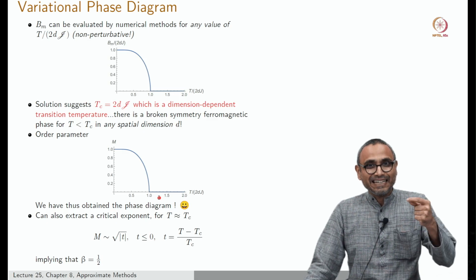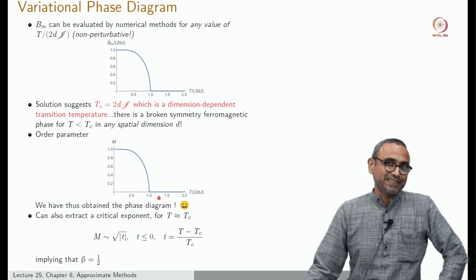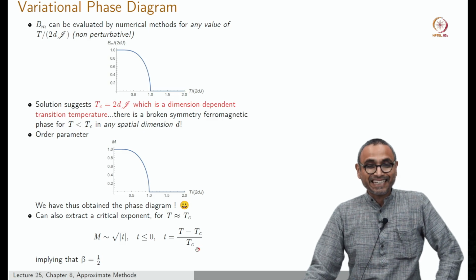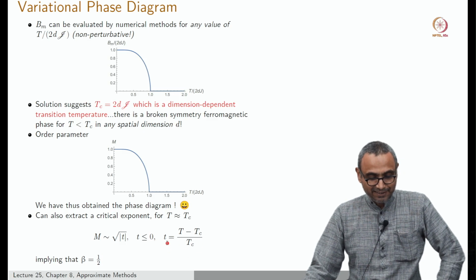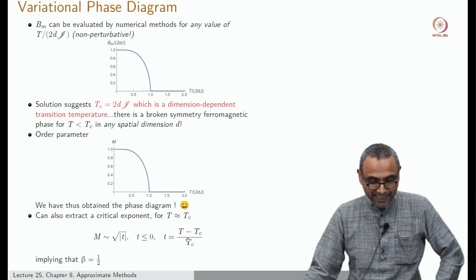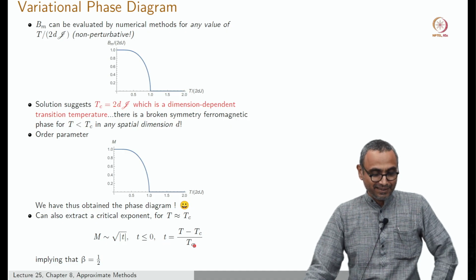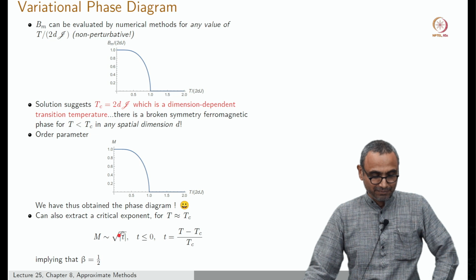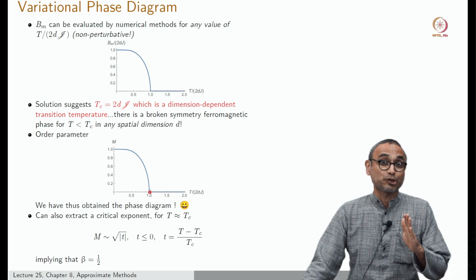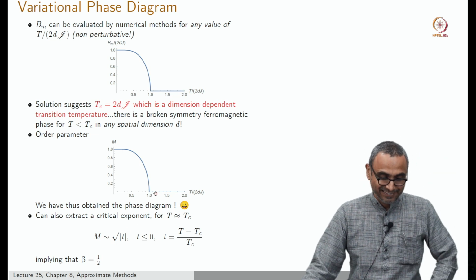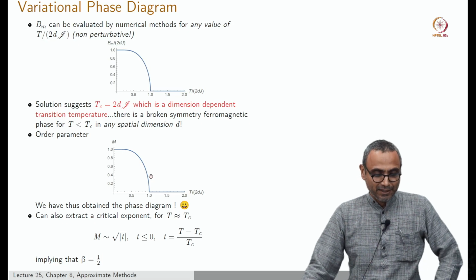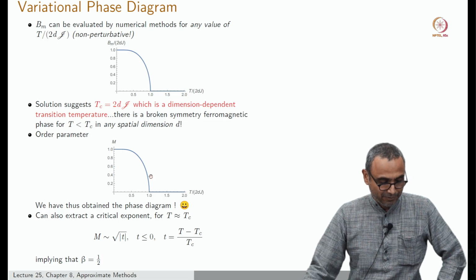and you define a little t parameter, which we have done several times in the course now, you can define something called the distance to the transition, which is a dimensionless number, t minus Tc by Tc. You will be able to show that when t is less than 0, which means you are below Tc, this magnetization grows as the square root of t. Okay, this actually just follows straightforwardly from the analysis. You have to work it out, but it can be easily worked out.